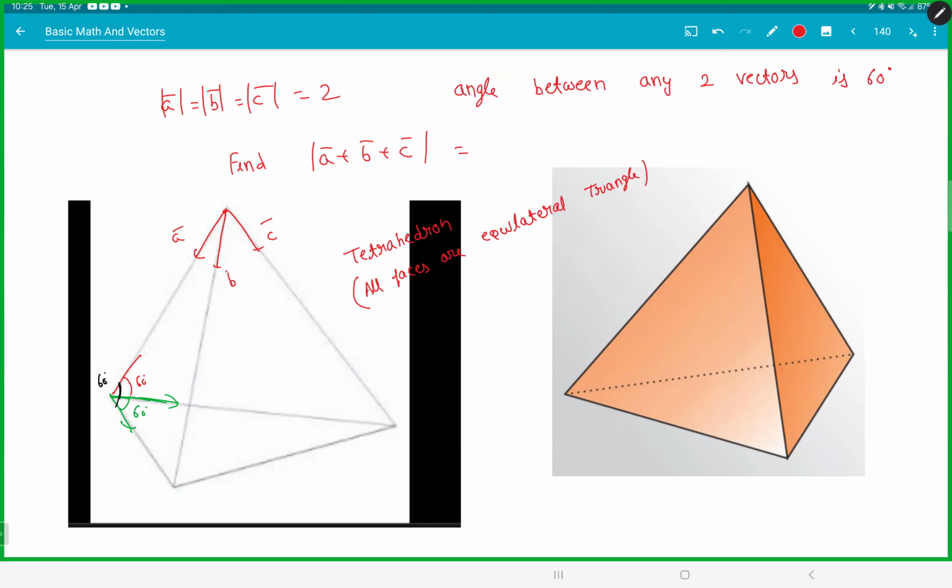Ishman, that's not the answer. Think, I'll give you 2 minutes. Everyone should try. So I have 3 vectors, 2, 2, 2. This one is 2, this one is 2, and this one is also 2. Angle between any 2 of them is 60 degrees. If you add these 3 vectors, it is clear they'll be pushing it down vertically. So how much is that resultant? You can't add 2 plus 2 plus 2 because they're not in the same direction.